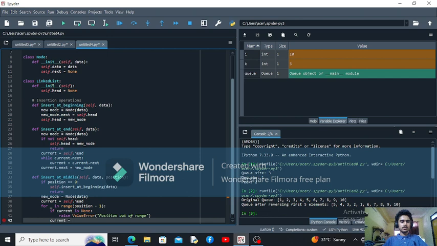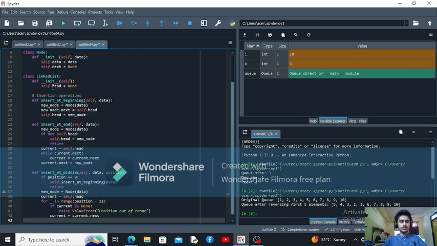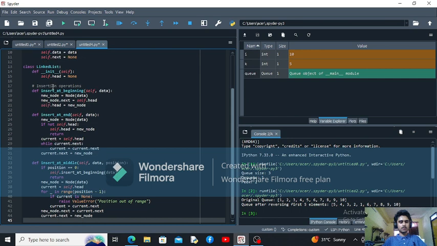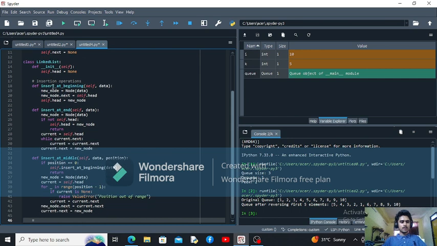Then current equals current.next, new_node.next equals current.next, then current.next equals new_node. So this was the program for the insertion operations.